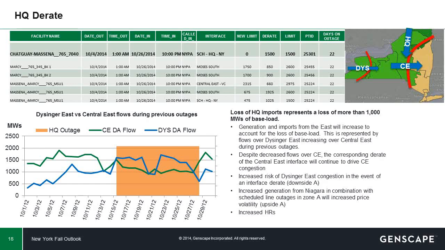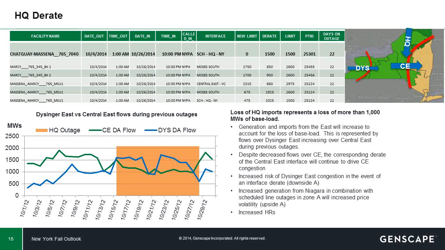It does tie directly in there to the Marcy bus. So it will increase heat rates pretty much across the board for New York. It will increase the reference price. And so just some expectation for what's going to happen with the flows and some congestion risk. On the graph on the bottom left there, I did choose a similar outage. It's actually the exact same line going on outage back in 2012 through October. And so the key thing to see here is what happens to the Dysinger East versus Central East flows.